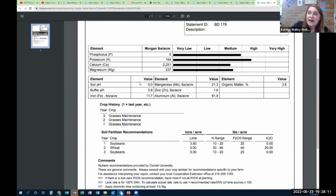So then we're going to look at the soil pH. The soil pH for this was a 6. So pretty neutral, pretty good. And when we get down here, we'll see what the lime recommendations are. Definitely some room for improvement, right? So if most of our crops are optimized between 6.5 and 7.2, we've got a little bit of a way to go. It also shows other trace minerals, things like iron, manganese, zinc, aluminum, which those are important, again, depending on what crop you're growing and if you're experiencing any type of mineral deficiency or mineral-based disease.